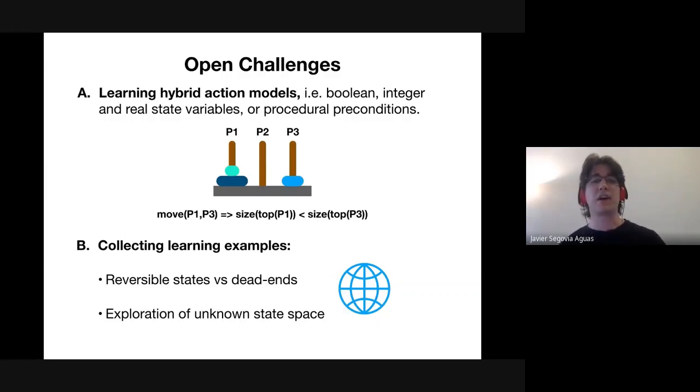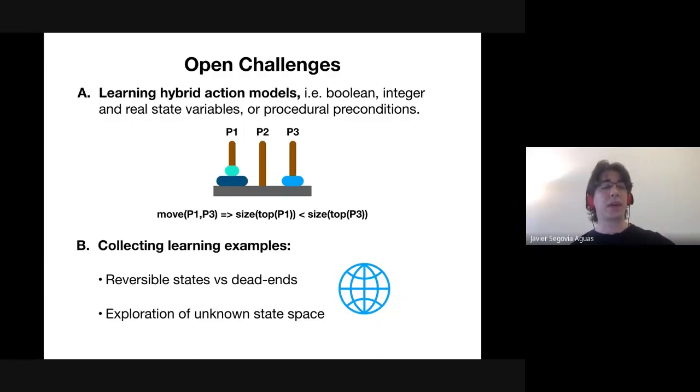In this case, we have the Hanoi Tower, where we have 3 pegs and we want to move one disk to another place. So the preconditions to do a move from one peg to another one will be a function that is calling the size of the disk that is on top of a specific peg that is smaller than the destination peg. As you can see, this is some kind of recursive information, which is much more complex than what STRIPS offers.